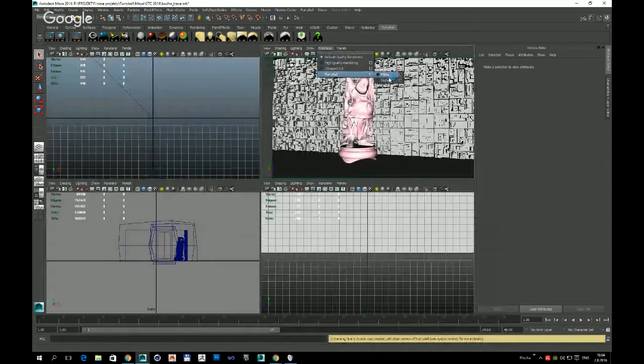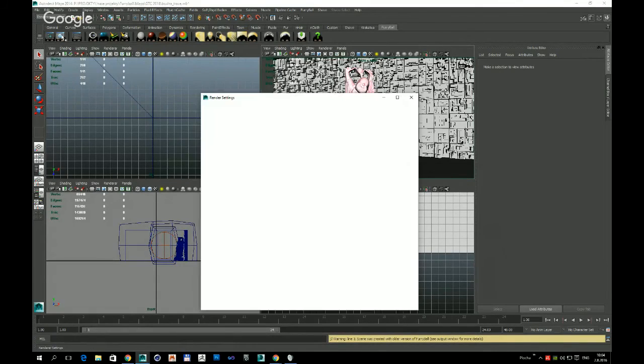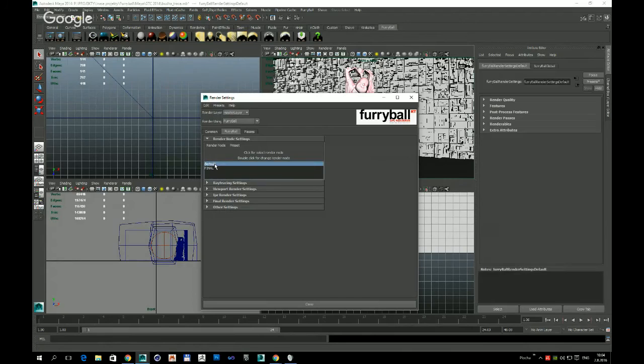It's always better to make new render nodes. For example, this scene is from FurryBall 4, so it's better to delete all nodes and make new ones.